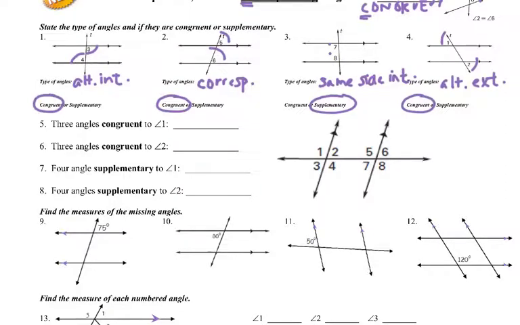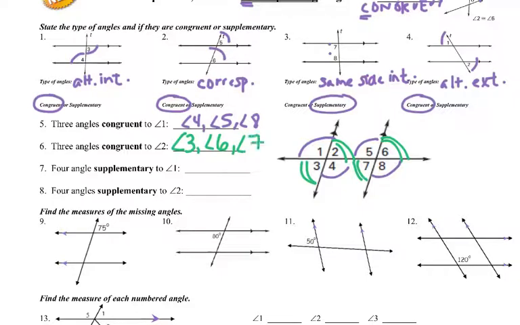So kind of the same question we had in yesterday's notes, and I like to use 2 colors. These angles are all equal, so equal to angle 1 is angle 4, angle 5, angle 8. And then equal to angle 2 would be angle 3, angle 6, angle 7. Supplementary to angle 1 is also all those green angles, 2, 3, 6, and 7. And then supplementary to angle 2 would be all the purple angles, 1, 4, 5, 8.